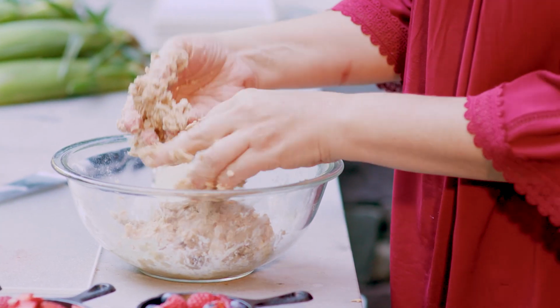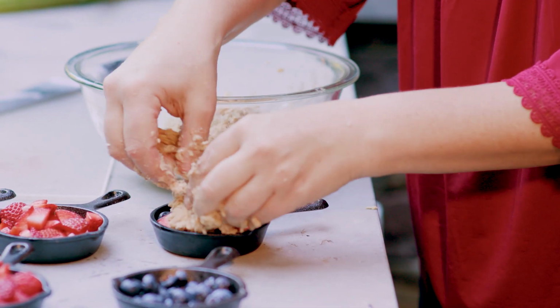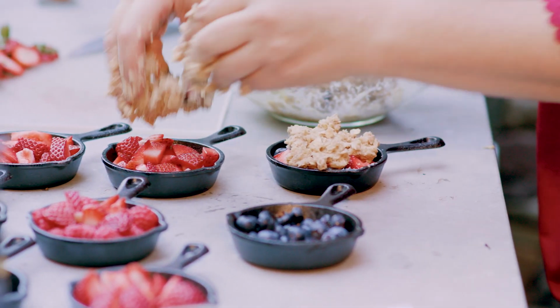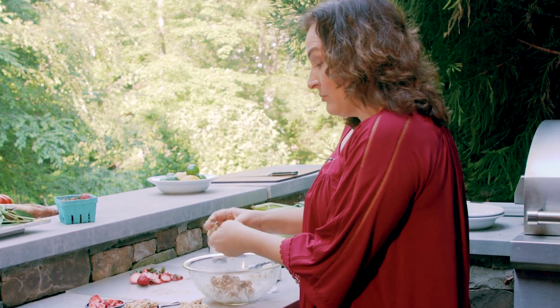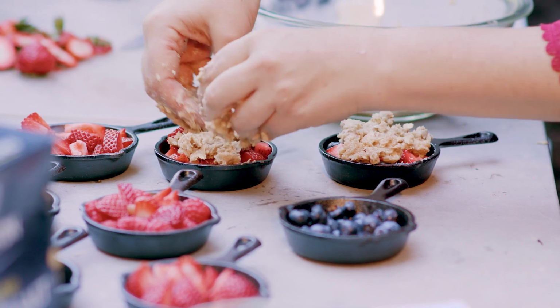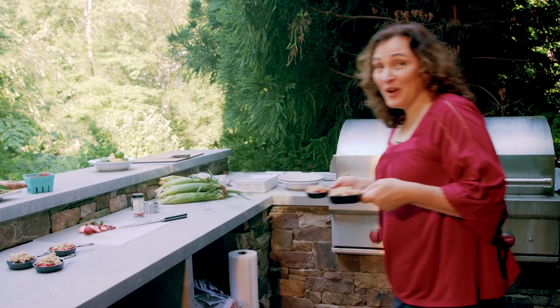So put a little bit of the topping onto each cobbler. Now look, it doesn't have to look perfect. This is a summer dessert, and you know how much topping everybody will like. It's going to bake on top of these gorgeous fruits. All right, we're ready to put these on the grill.